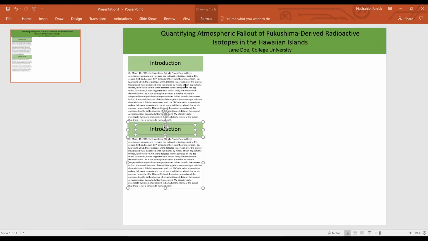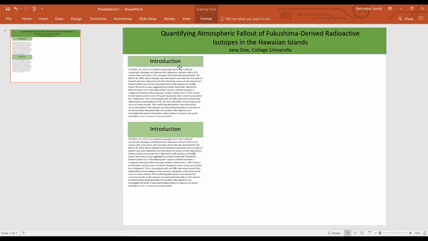Now I can start to see that this is not necessarily going to fit everything the way that I wanted. I had 3 different sections here. So I'm going to have to make this introduction a little bit smaller. And we'll move this so that it's closer to the middle. Move this up here.